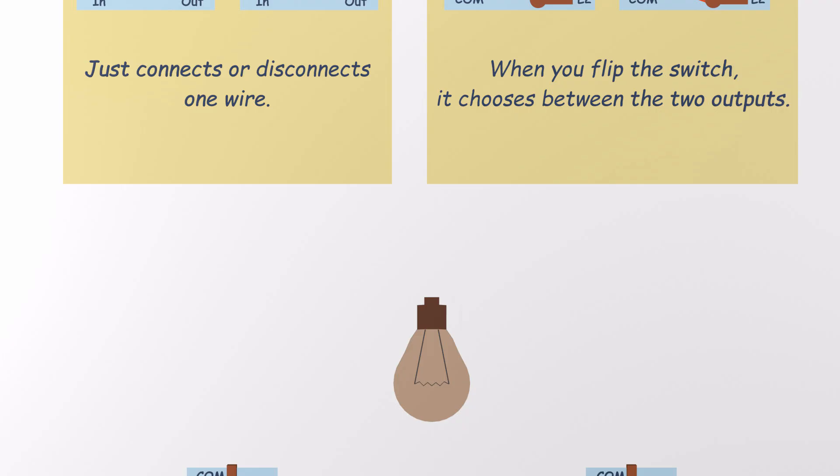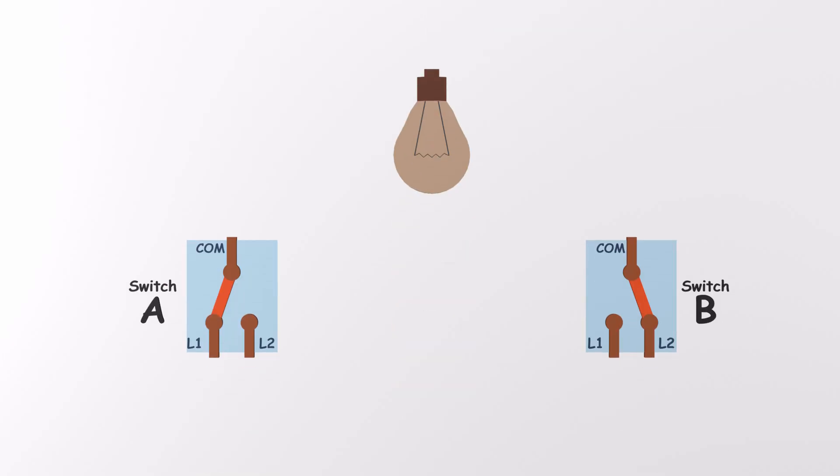Let's build the circuit, step by step. Each SPDT switch has three terminals, one common terminal and two throw terminals. Here's how we wire it. First, take two wires and connect the matching poles between the two switches.